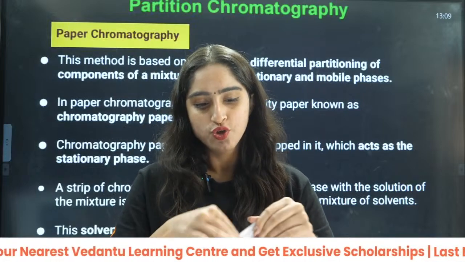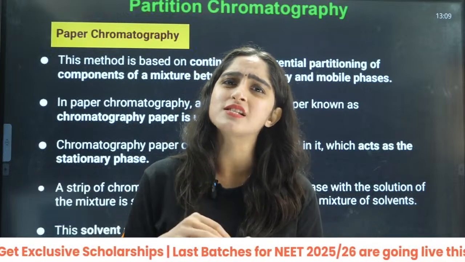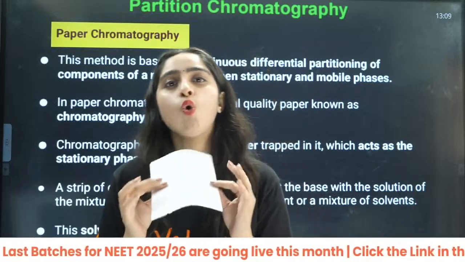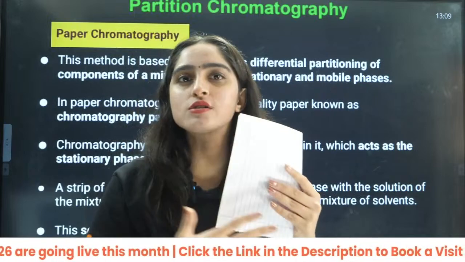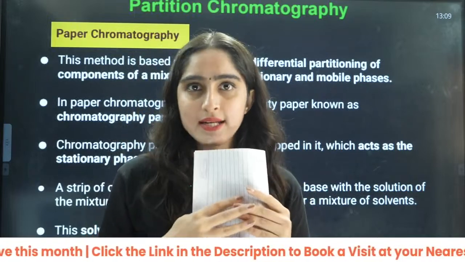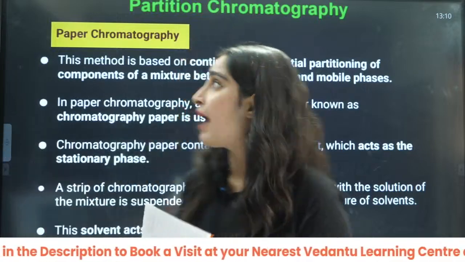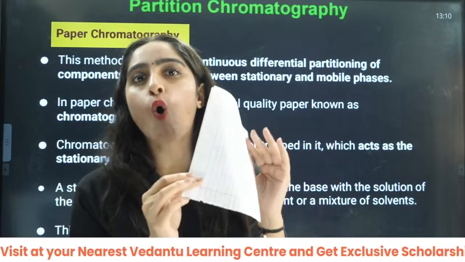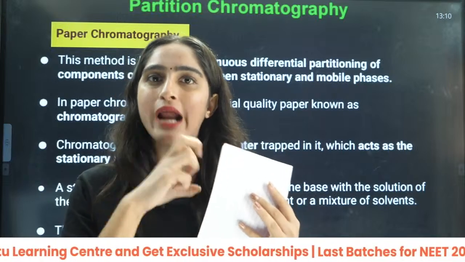The paper that is used in paper chromatography, everything is same, just like thin layer chromatography. The only difference is it does not need any paste of adsorbent, right? That is why it is not called adsorption chromatography. Why is this called partition chromatography? Because inside this different paper you already have water trapped in it.